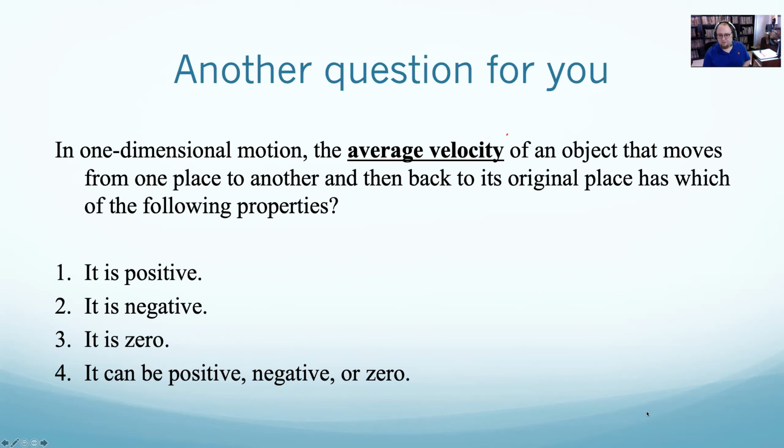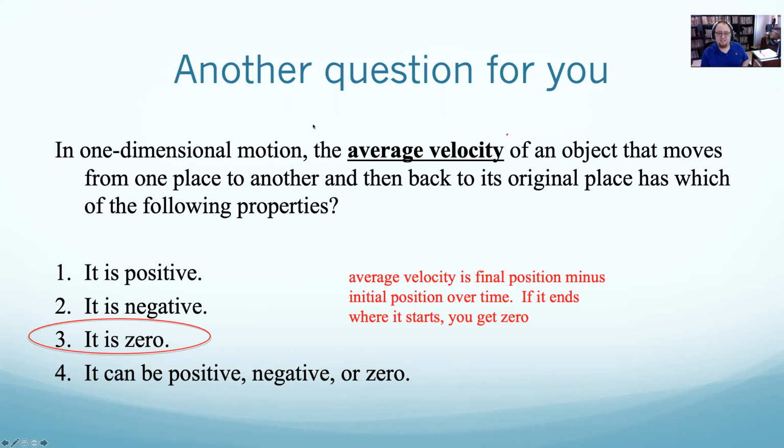Okay, so 3/4 of you got it. If it starts and stops at the same height, it starts and stops at the same place, that means its displacement is 0. If its displacement is 0, that means it's going to have no velocity, because it starts and comes back to the same place.